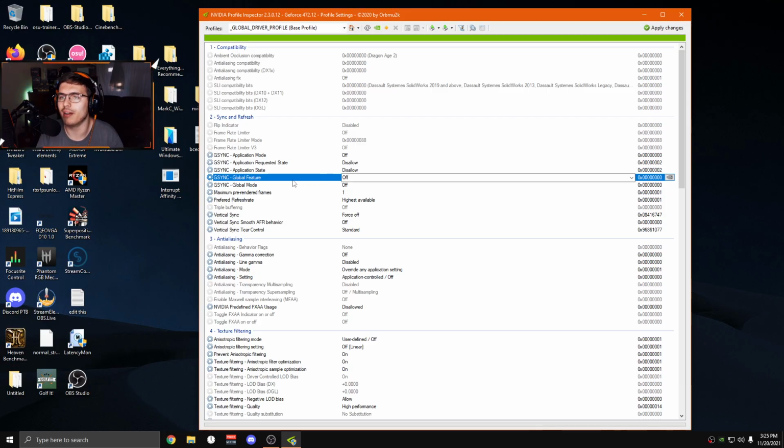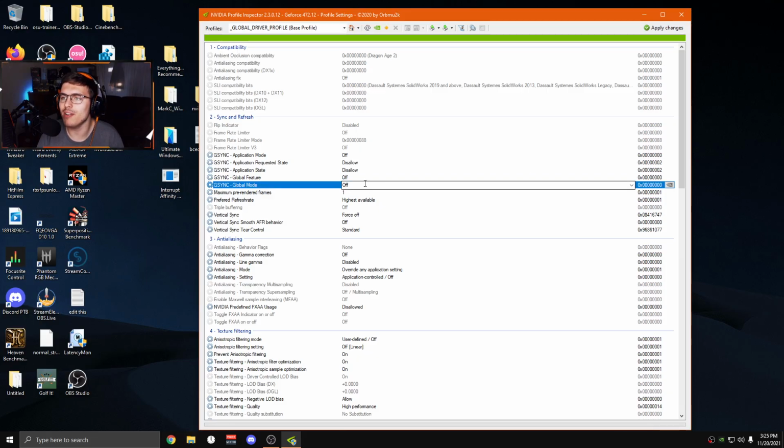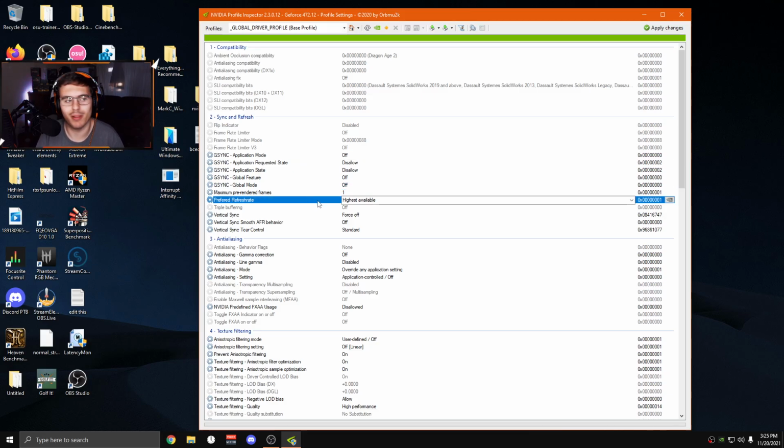So now we're going to keep moving on. Global feature, this should be set to off. Pretty much everything related to G-Sync should be set to off in here. And I found this actually truly disables G-Sync, guys. So if you're using G-Sync, please stop using it unless you're getting less FPS in the game that you're playing. If you're getting under your monitor's refresh rate, leave it on. But if you're not and you're pushing 300, maybe 400 frames in a game and you don't have a 360 hertz monitor, please, for the love of God, leave it off because you are basically just leaving input latency on the table and it's pretty bad.